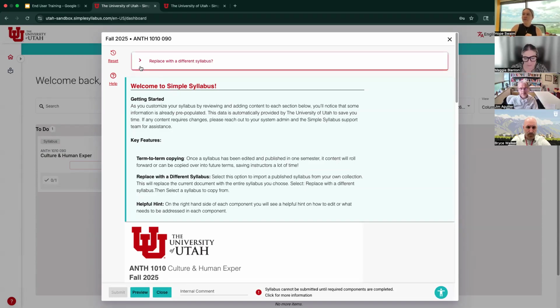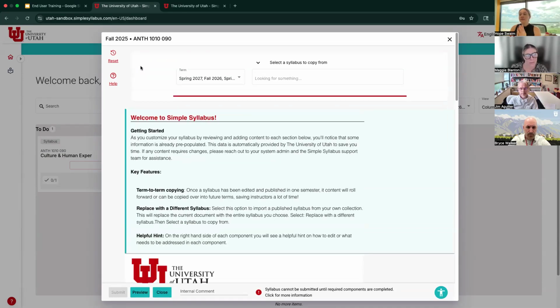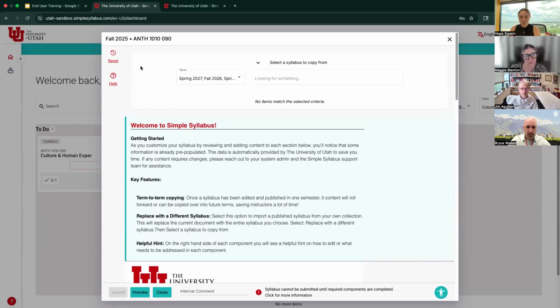Some other options you have is replace with a different syllabus. Your very first time adding information in here, you're going to be manually adding that content in. But let's say the following term, for spring 2026, you're teaching the same course. It's actually going to auto import all your information over, and then you'll just submit that document again. You'll make necessary changes, but you won't have to add that information in every single term. First time, a little bit of adding information in, but going forward, that's going to continue to move forward for you in that process.